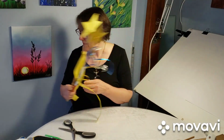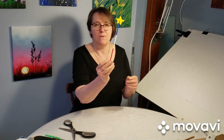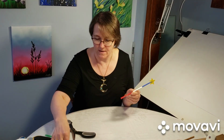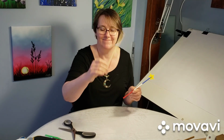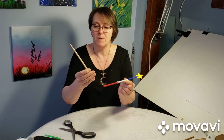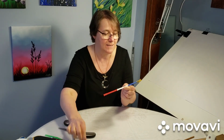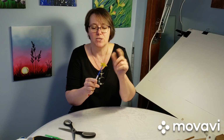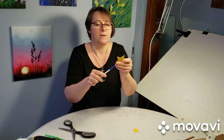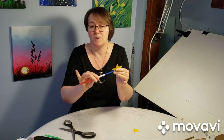There's the other one. And I also made a mini one with the chopsticks. So the chopsticks, what I do is I put a little bit of glue just to make like a handle. So whether that tiny hand holds it or the other hand, it doesn't matter. And then the star is smaller, but you can even use a bigger star on a smaller wand, and that would be nice too. It really all depends on what you prefer.